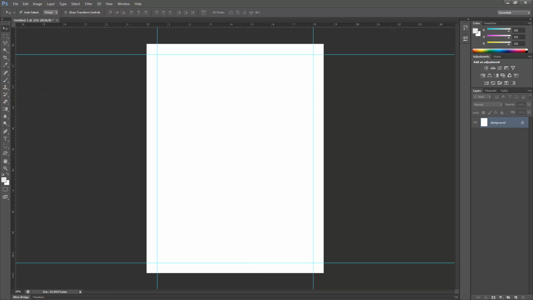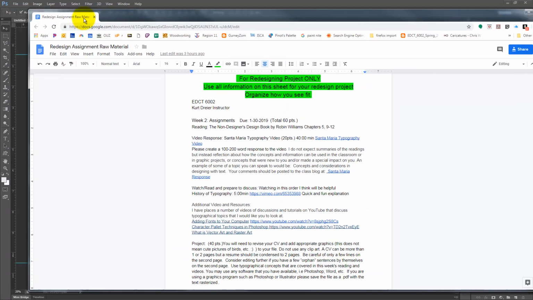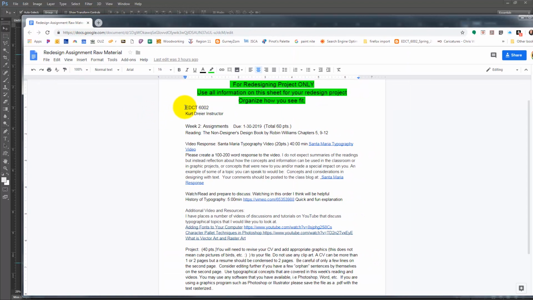So then I'm going to go back to my raw material, and there's a variety of ways, and again, look at that type video and tutorial, which walks you through how to get text in. But I like to bring in elements individually, so that I can manipulate them and move them around a little bit more. Theoretically, I suppose you could just drag all of this in, copy it all, plop it in, and then move things around, but I think that would be much more difficult, even though this appears on the surface to be a little bit more complicated. So if you want to type it in yourself, that's fine, but I'm just going to use copy and paste.